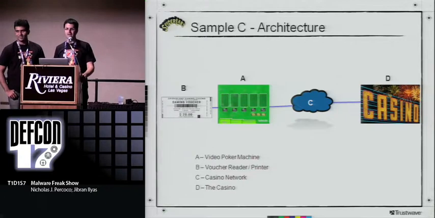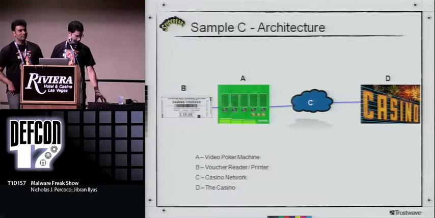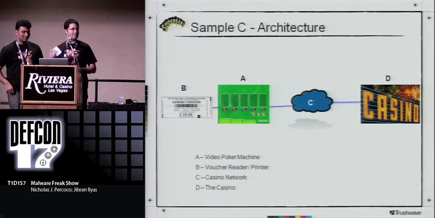And then over on the left-hand side, the credentialed token that we're going to use in this demo is actually a voucher. Everybody has seen vouchers before. We have some of them here printed up. It's a $20 voucher. You insert that into the machine, it allows you to play the game, you lose all your money, and then you get up and go home. In this case, now we have the casino network, and we also have the casino itself.